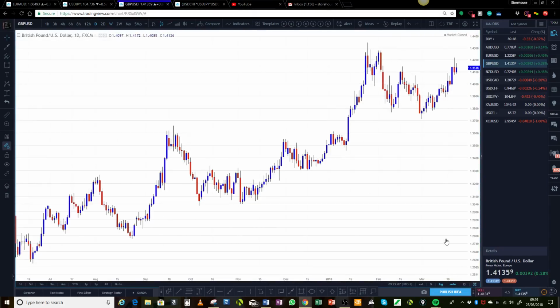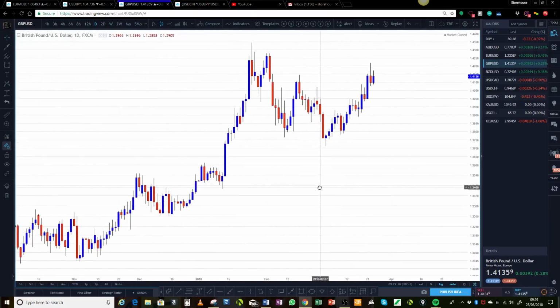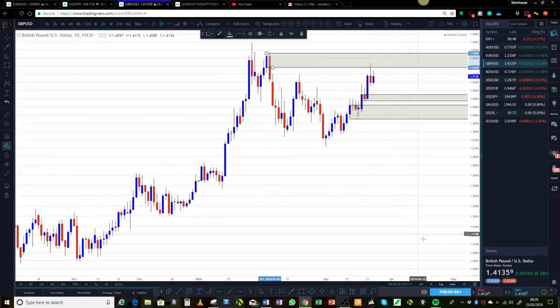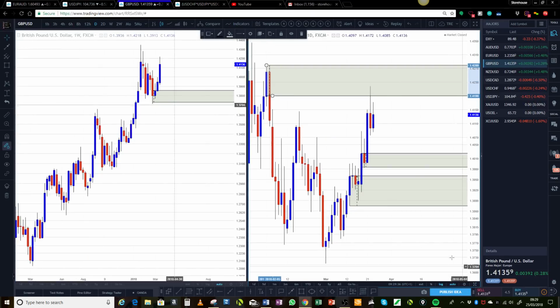Taking a look at the daily, you can see as we approach, we're forming pretty good looking levels, several of them in the daily chart, and we're hitting that supply right now. Clear uptrend on the daily, so we have these demand zones below us. So those are ones to watch going into next week. It's a shorter trading week. Obviously, it's Easter weekend next week, so keep an eye on that.